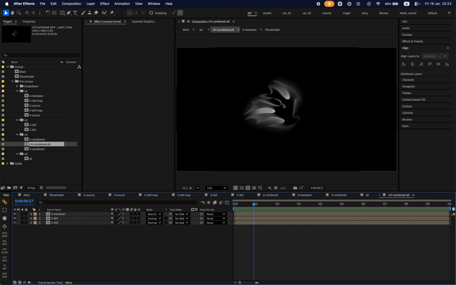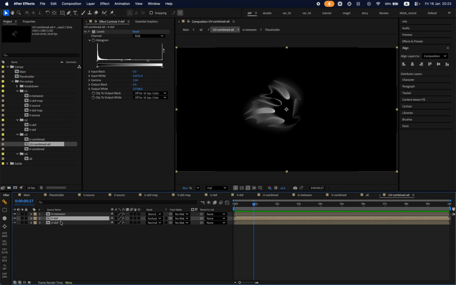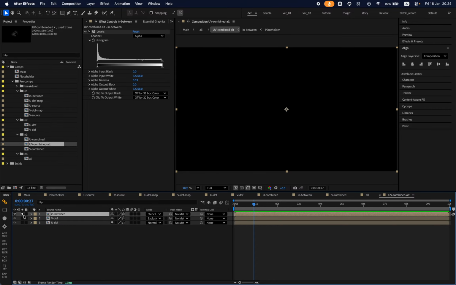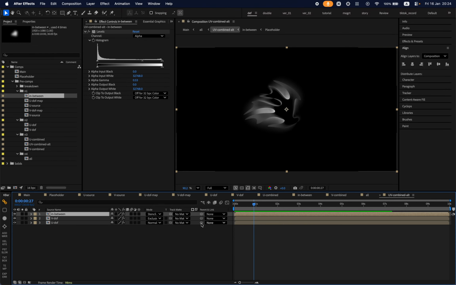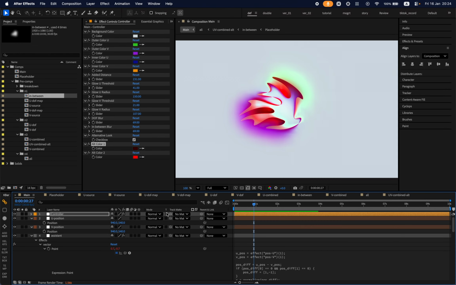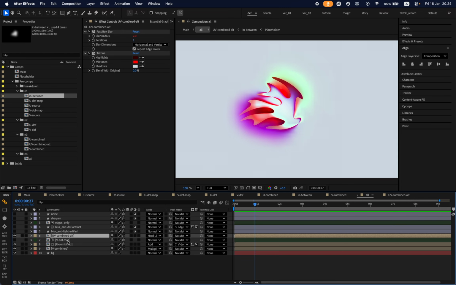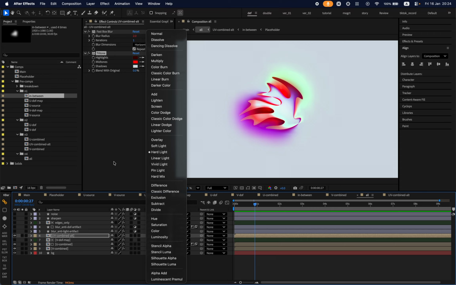It's another combination of VDOF, UDOF, and the in-between composition. Just playing around. I also added tritone to control the color. And I made it highlight mode to blend with the layers below.